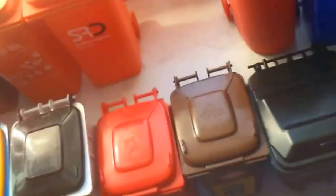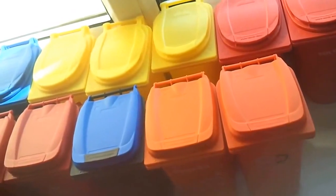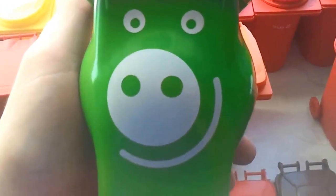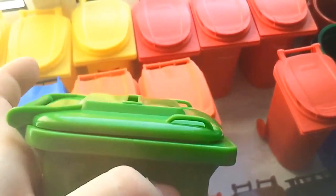Today I got a parcel with ESA Germany mini bins, and in the parcel was also this mini bin, which I got before from the expo last year — from the IFA Denzorga. Now I have a second. I love this bin, which looks like a pig. It's not a real mini bin, it's just a no-name mini bin, but it looks great. It was produced as a money bank, but it looks more real than the other mini bins because it has handles.